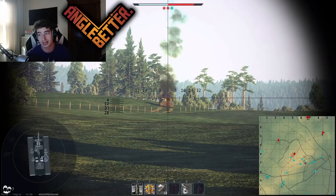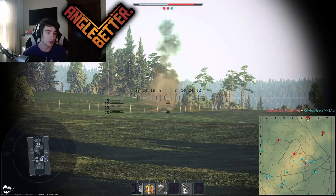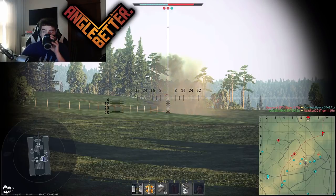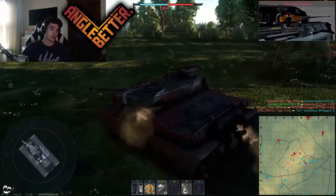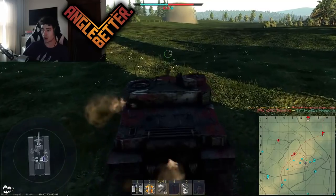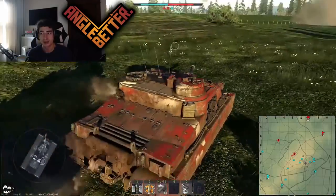That's what I think. I think it would be cooler if there was, you know, I really like Fulda as a map. I like the environment. I like the different types of combat that you get from it. Generally I have quite a negative view on the sort of perpendicular cap modes, but Fulda is one that I like. They did do a good job with the variety, but my issue doesn't stem from the map itself.